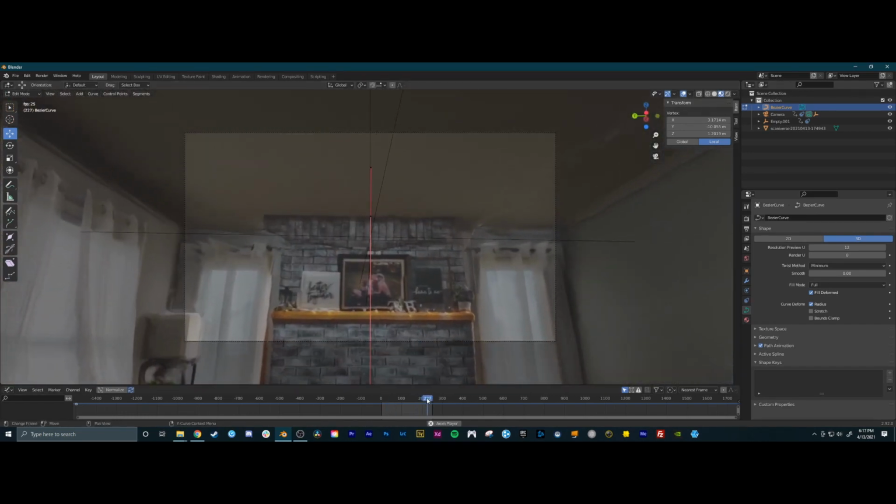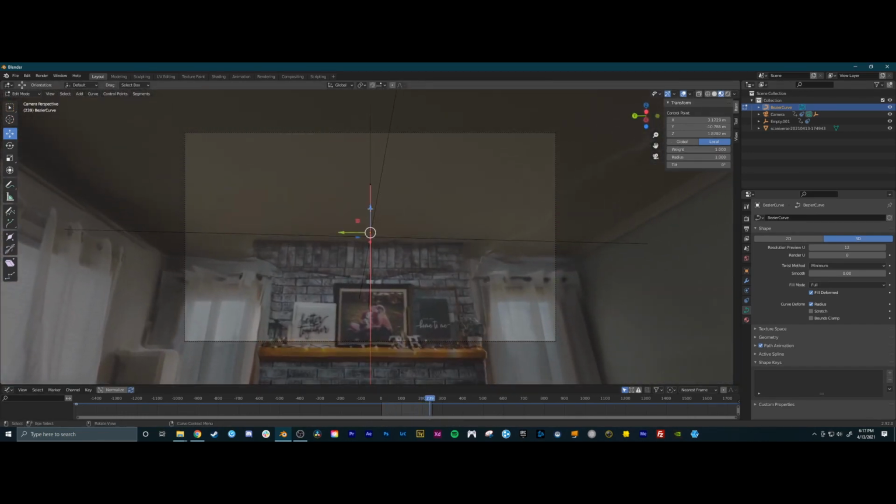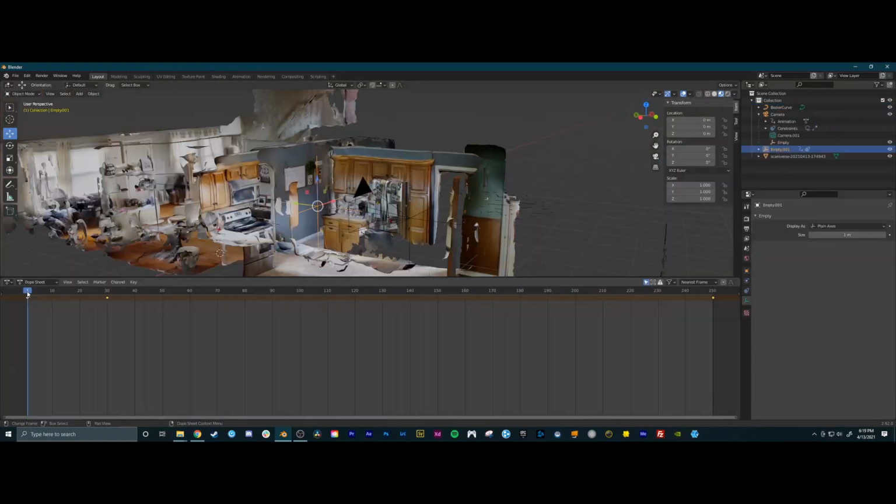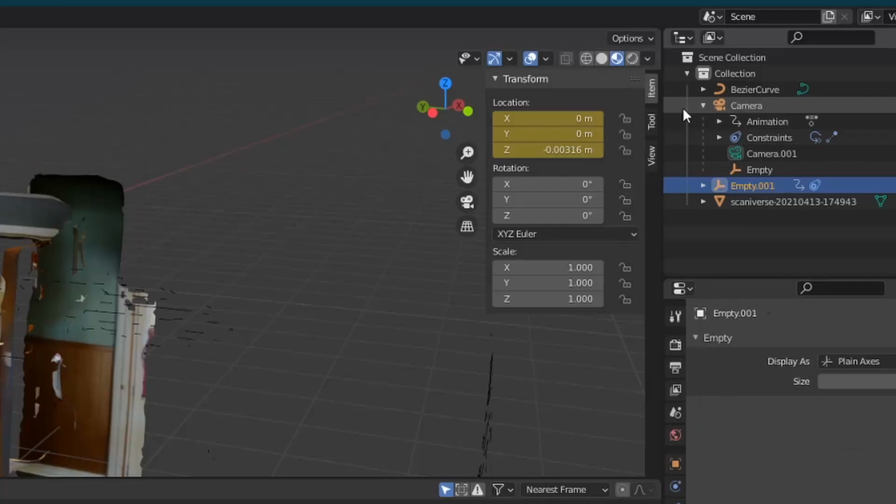So I took the end of that Bezier curve and I raised it, added a little bit of a tilt. And then at this point, Cameron mentioned, what if the camera started down first and then worked its way up? And then I spent like 20 minutes trying to figure out why I couldn't get it to do that. And then I realized that I was adjusting the parameters of the camera.